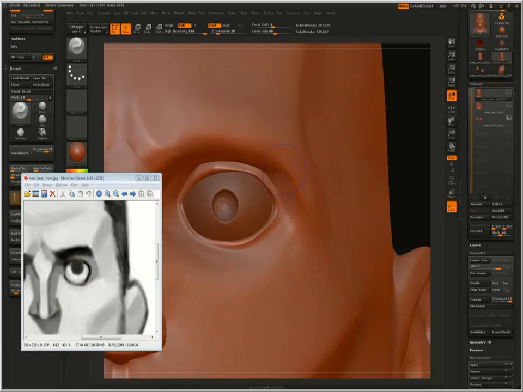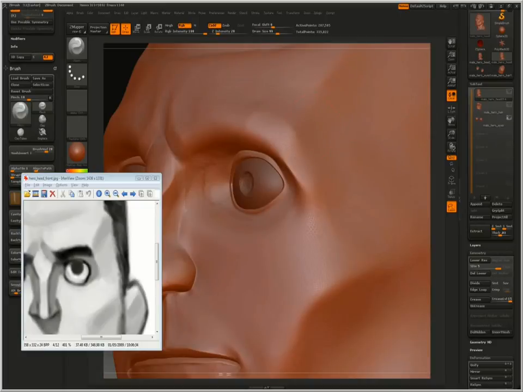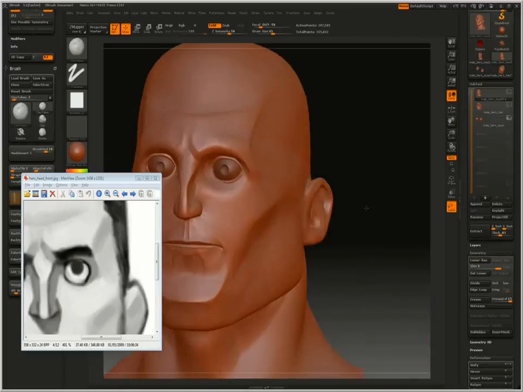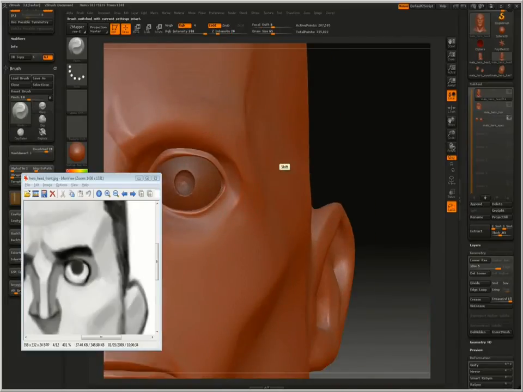Working on the eyebrow is quite a tricky area, also because we do not have any eyelashes, which are quite important and help define the eyebrow structure, so you have to take into account where they will be once we make them.